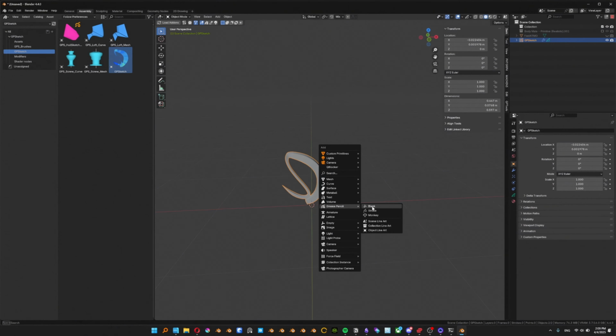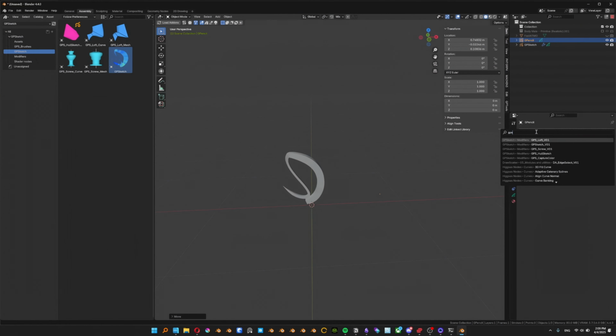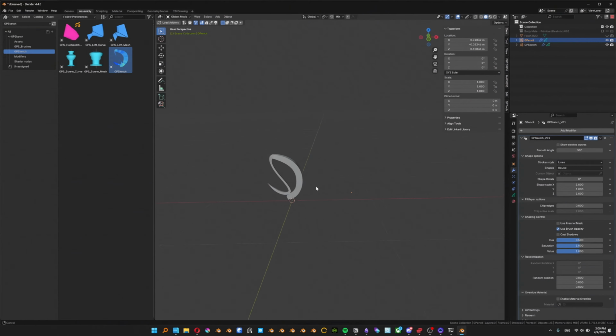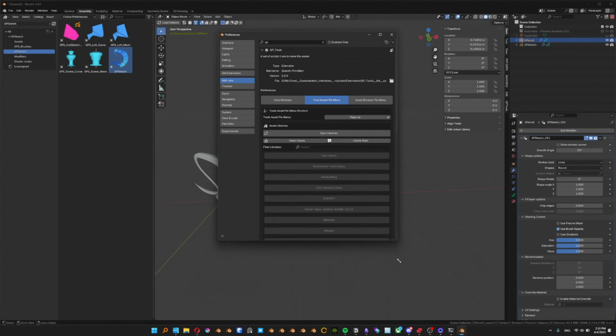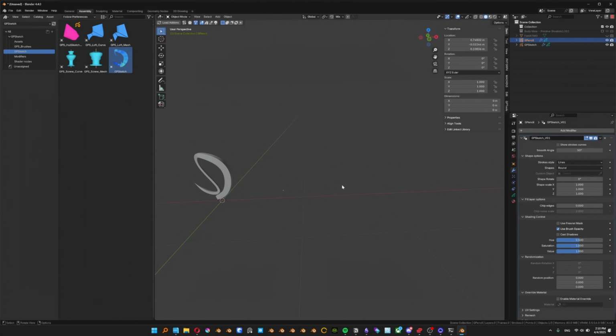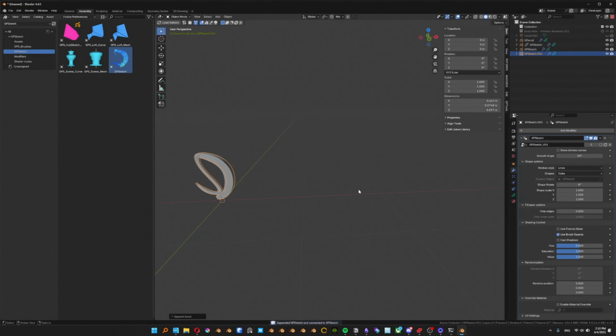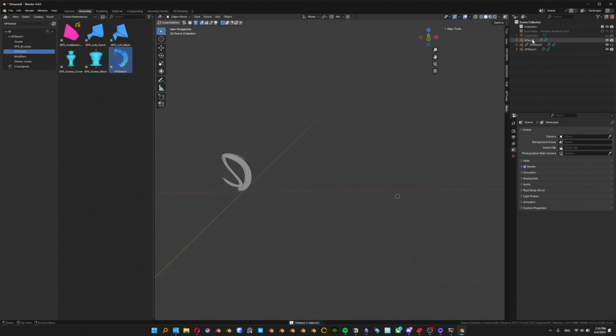Another way would be to create a Grease Pencil object, for example, a blank one, and then add the modifier GPSketch. And then you can go in draw mode and then draw a stroke. Another way with the Qp tools would be in the tool asset pie menu to activate GPSketch and toggle on the tools that you want. And then once you set up the shortcut, you can just bring it into your scene like that, and it will pop where your cursor is. So that's a fast way to do it because you don't need an asset browser and you don't need to go into the modifiers to add to your current objects.